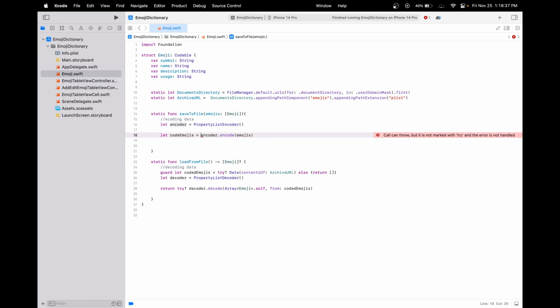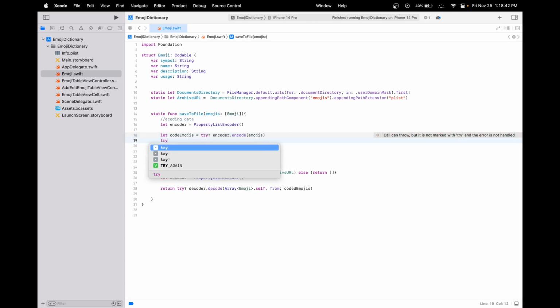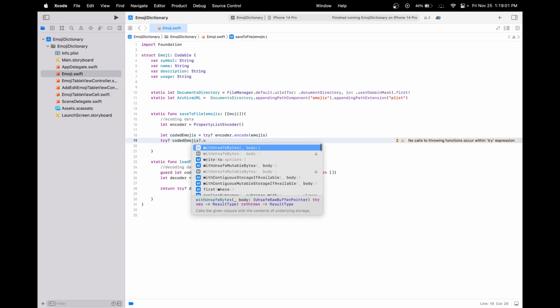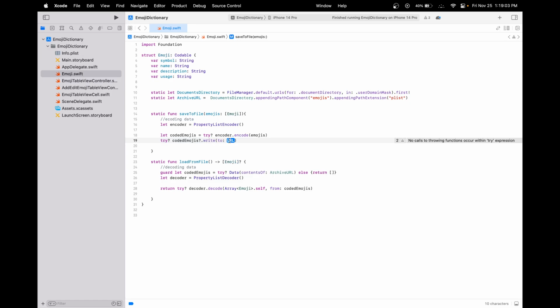So let's make this a try, and now let's also try to write. So let's make this codedEmojis.write(to:), and then we'll write to our archiveURL that we have here. And let's also have an options. We'll do no file protection, so we can update our file later if we need to make other changes later on.